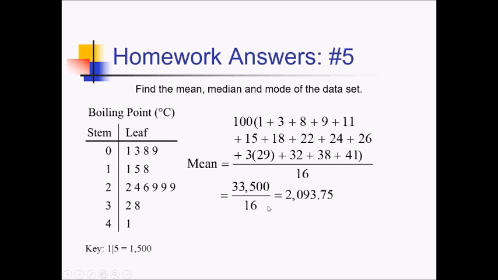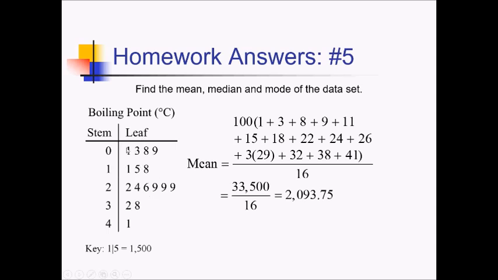So now we have to go on to median. To get the middle item out of all these, we need them to be in order, and then we just cross off the outer two items until we get to the middle of the list. The good news is a stem and leaf plot, everything's already in order. The stems are in order, the leaves within the stems are in order. So we're just going to start crossing off right away directly on the stem and leaf plot.